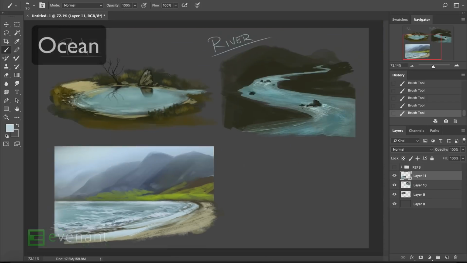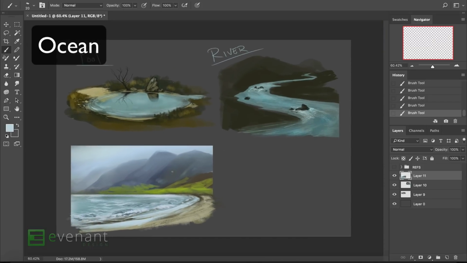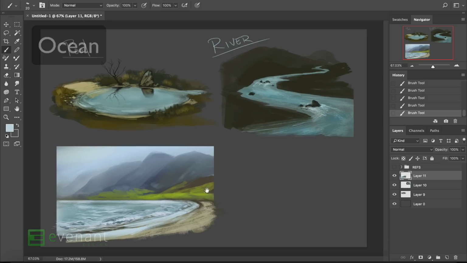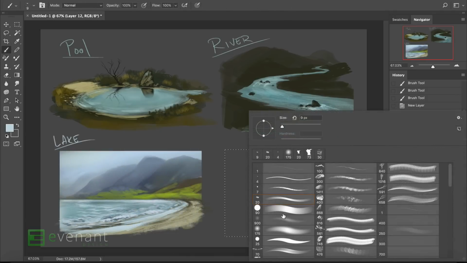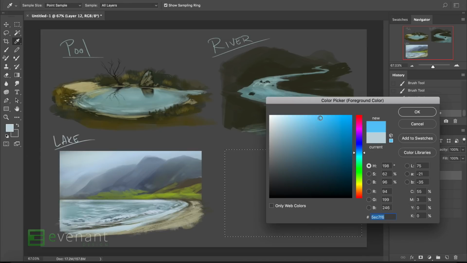So the same thing goes for the oceans as well. There's no difference really. It's just that the ocean is a bit more turbulent, and the waves are bigger, and you have a horizon line. So I can just try to make a really simple ocean. Can maybe try to make it like a sunset.